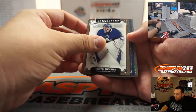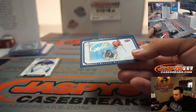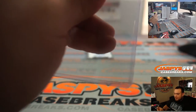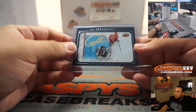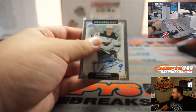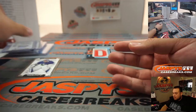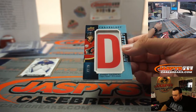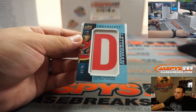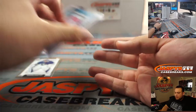Frederik Andersen, numbered to 222. And we got Tom Wilson — nice autograph right there, Gold Timeless Memories. That is Washington Capitals going to Roger — that was your last spot mojo. Mikko Koivu, very nice. I think he signed with somebody else now — I don't think he's the captain for Minnesota anymore, but he was there for a long time. That one goes to Mike. And the last one is the Definitive for Johnny Gaudreau, 7 out of 35 for the Flames — winner Brett's.